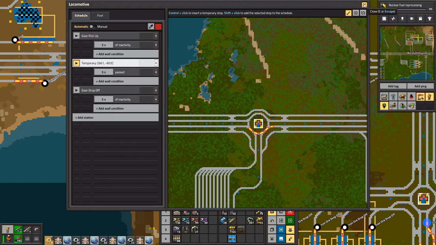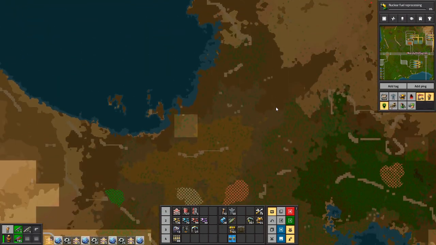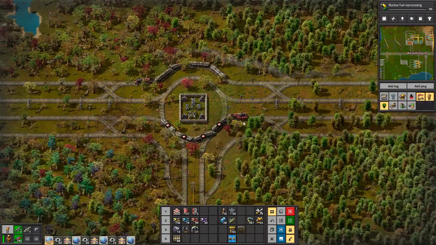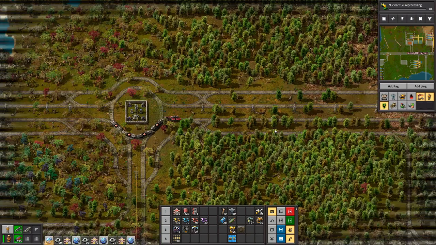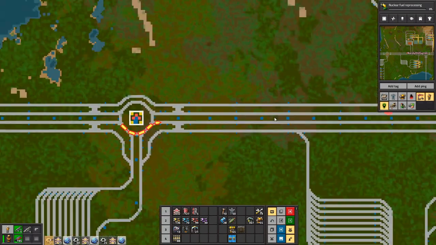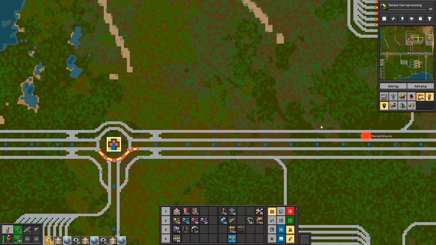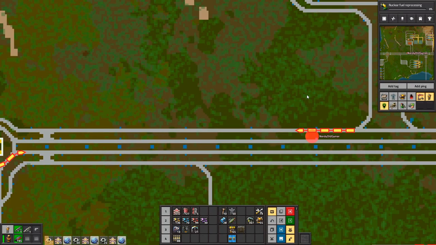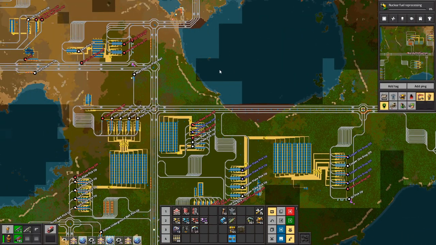Why are you stuck there? What, are you broken now? There's a train stopped in the middle of a roundabout. And it says no path, to a copper something. Copper plate drop-off. No path back to the top of the map. That seems weird. Okay, go to the pickup then. Go, shoot. Go to the pickup.